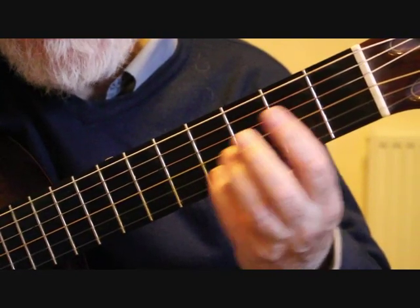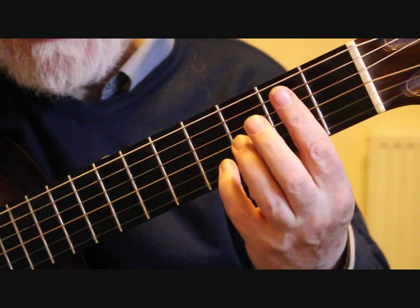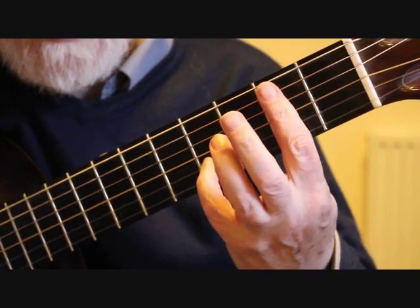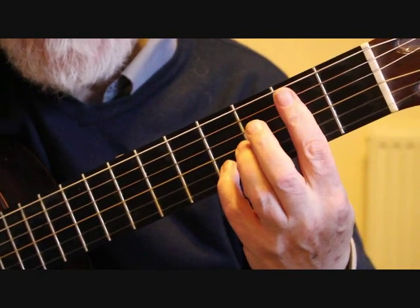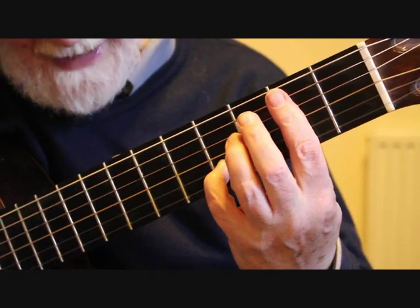In the Sor Segovia edition, bar 59 and bar 60 is fingered this way. The little finger plays the D sharp on the 2nd string instead of the 3rd, which now we play it the same way.